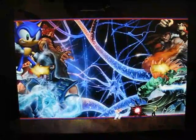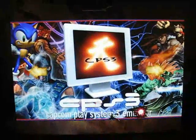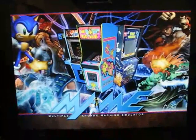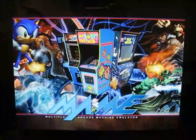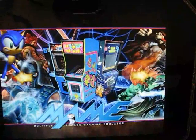I'm not going to go too in depth into any other ones because I don't really play them. They were on there more so because I used to use this as a real PC hooked into a monitor and joystick and all the rest of it, but not as an arcade machine. Most things I play on this is Mame, to be honest.